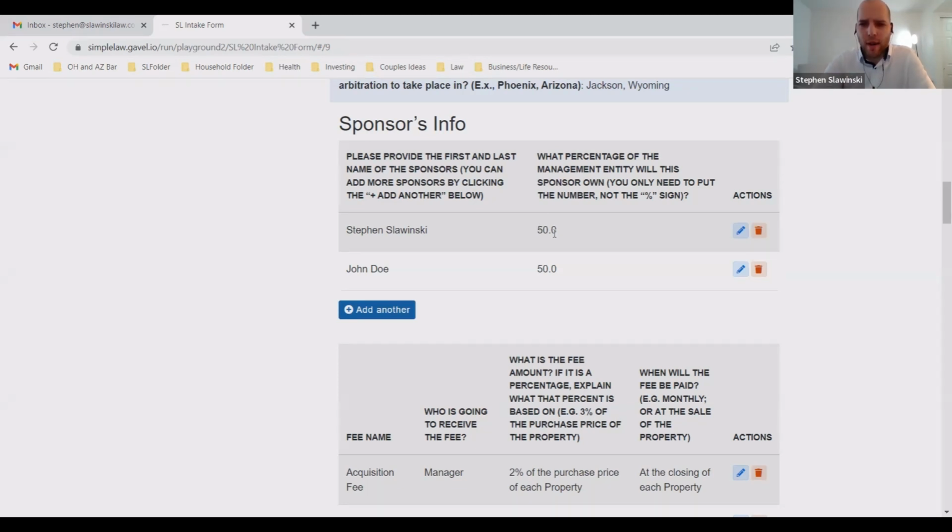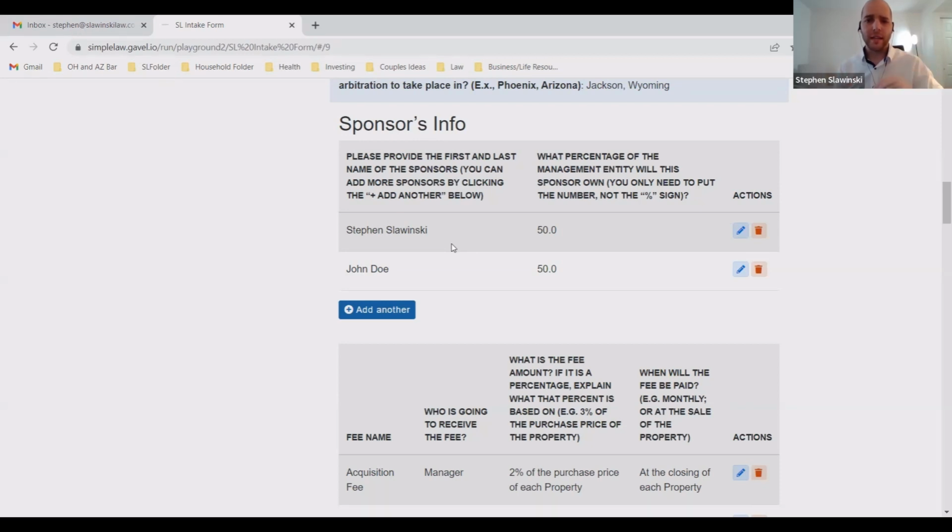I believe Seth Bradley spoke about this in his talk, but essentially the SEC has guidance for what information needs to be disclosed, and they do state specifically that they want to know not only who's going to be controlling the deal and how much control they have, which is why we ask for the percentage, but they also want to know the bio. I used to ask clients to fill out the bio in here, but it tended to be a daunting process, so now we work with it outside of the system, but we do need the sponsor's bio as per SEC guidance.